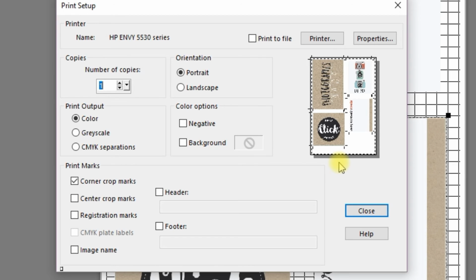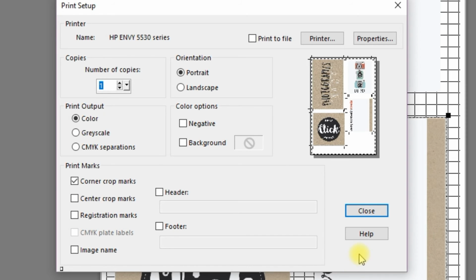If you've downloaded free printables or any of the Project Live kits or any other little digital downloads that you want to print at a certain size and that are already at the right size, just load them individually into PaintShop Pro, pick your paper size and add them like this and fill your page, keeping within the grid lines, and you'll be good to go.